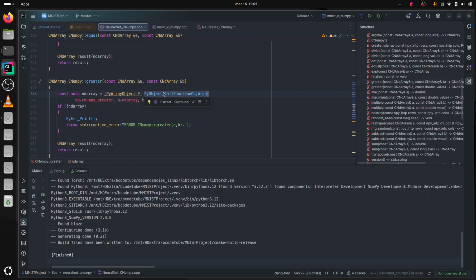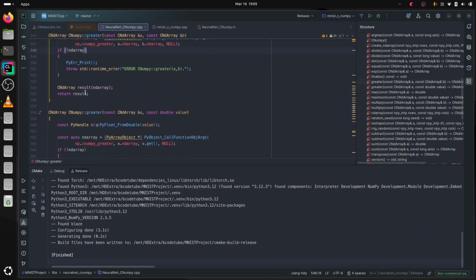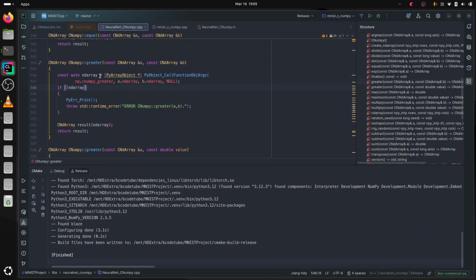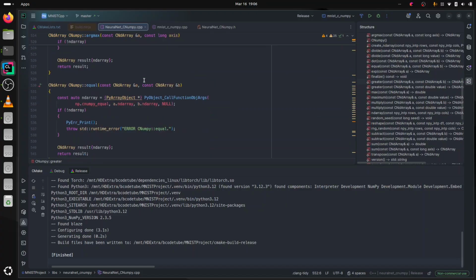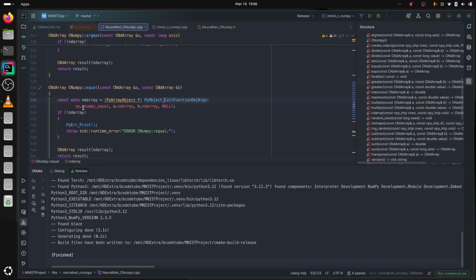This function returns an array object, but then I pass it to my own class that I'm going to show in a few moments. So basically all the functions are like this: I call the pointer and I pass the parameters.